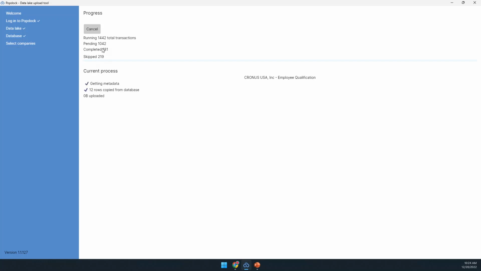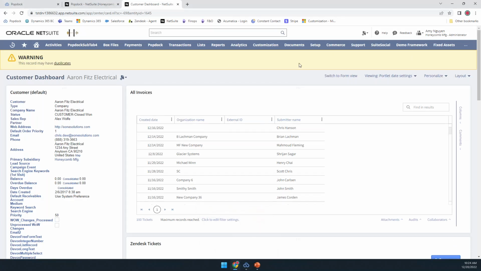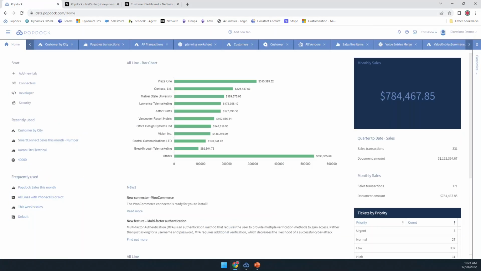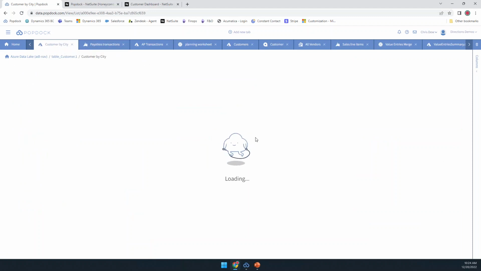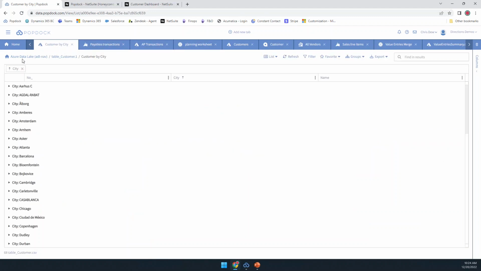Okay, so while this is cranking away, let me show you just a couple more things while we're waiting for that to finish up. If I go back to Popdock now, what I want you to understand is that in this interface, for example, I have a list of data coming from that data lake that I had done the other day.